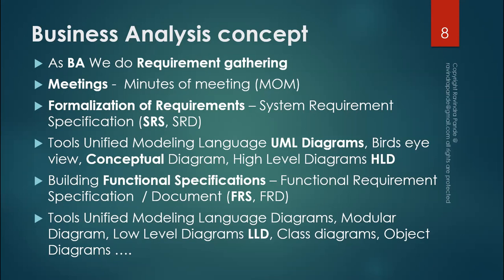Now, how do you formalize these requirements? We try to create a document like the system requirement specification or system requirement document. Now, a typical BA creates the system requirement document after meeting the visionary leaders a couple of times. It's not just one meet. There could be 2 meets, 3 meets. There are scenarios which are kind of exceptional, where we had around 15 or 20 odd meets before actually starting to create the SRS or SRD.